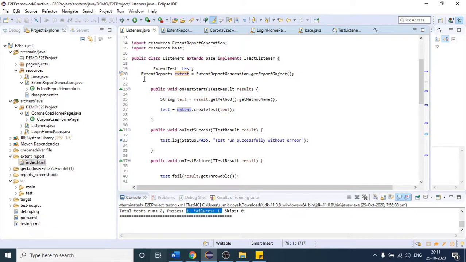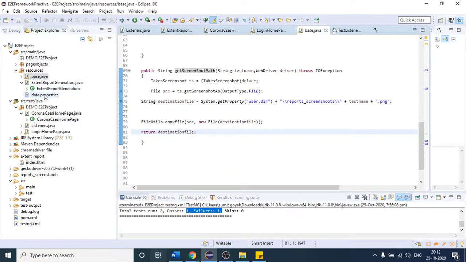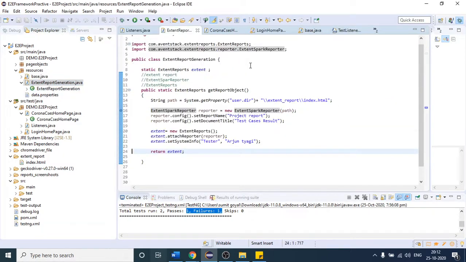There are many ways in Java by which you can get the current date and time. This path is generating the report index.html. If I run the test case 10 times, I want 10 index.html files to be present. Java provides many ways by which you can fetch the current date and time, including seconds, hours, and the complete date.